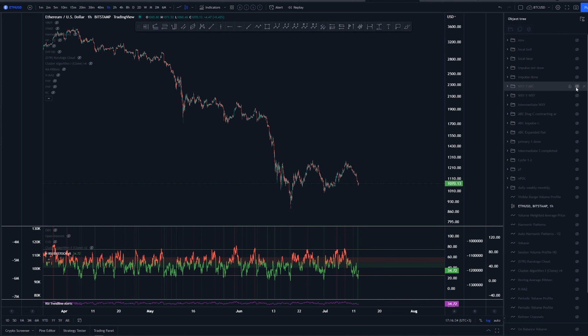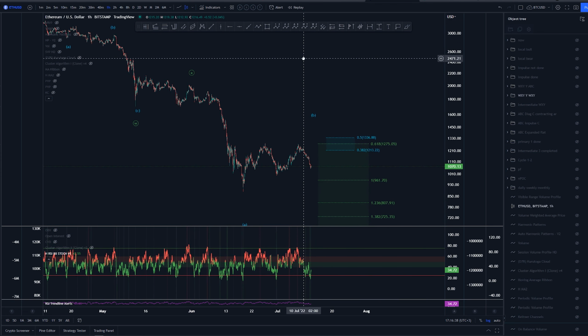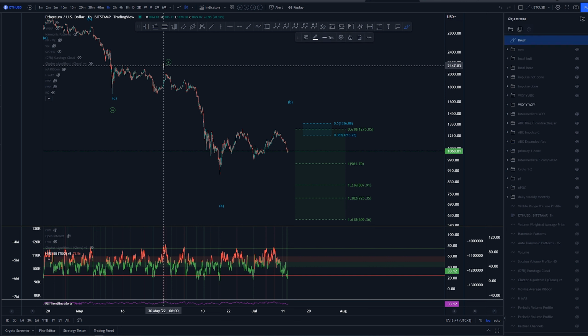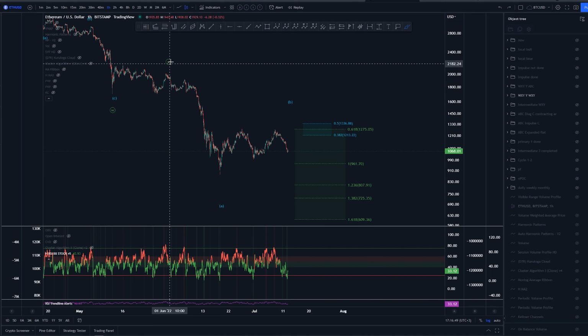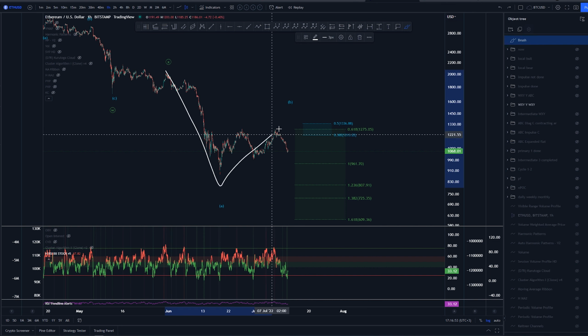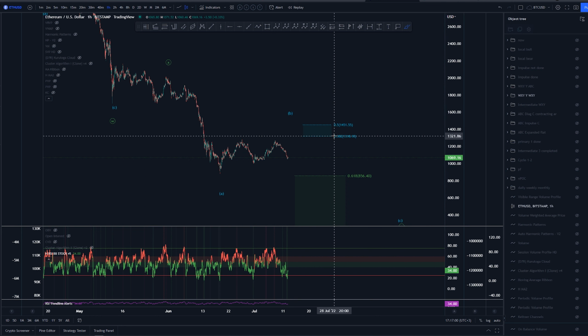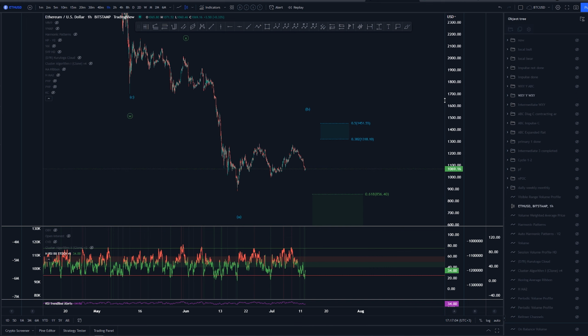Starting here on a higher time frame, well, not too much higher, but again 1 hour. This is still my main idea, in which we are in the middle of WXY of this minute degree, the green degree, and within this structure we are looking at a wave Y of this degree. In that wave Y we would have this as an A, B and C. We got to the minimum 38.2 retracement here on logarithmic, did not hit that on arithmetic. Same exactly as with Bitcoin.